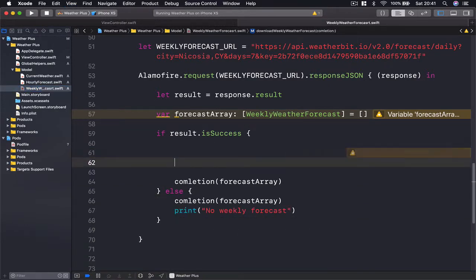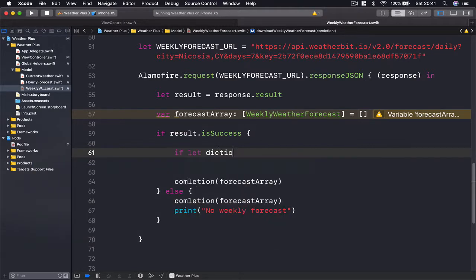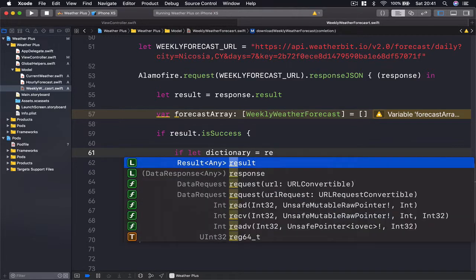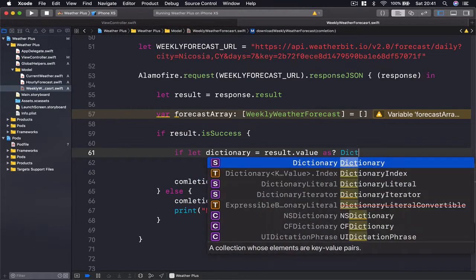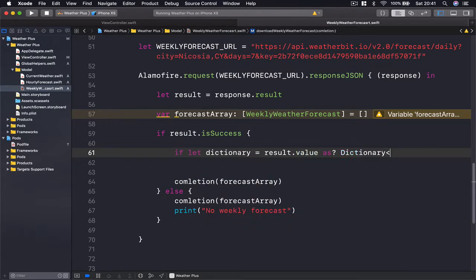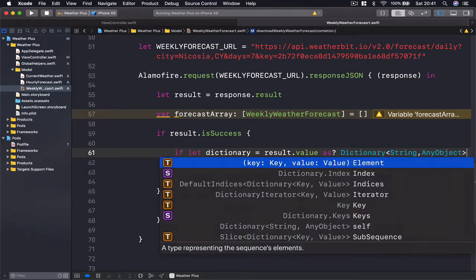So let's get rid of this print statement, and instead I'm going to check if we are getting any results. So we say if let dictionary is equal to my result dot value, and I need to specify that this is a dictionary, which has a string as key and any object as value.